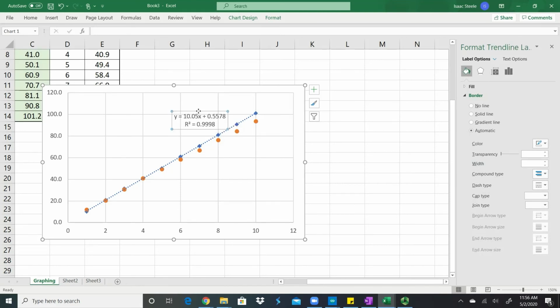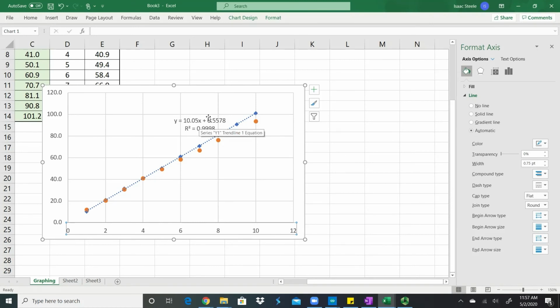So what we really want to do is we want our information to be easily read. One side of that is making sure that the chart gives us a lot of good information. If I want to show this chart to somebody, it has a title, it tells me what the axes are. I can change it so that these are very easily read. I can change the color of things. I can make this a solid trend line instead of a dotted trend line. I can put additional grid lines in here. Anything that I can do that I feel can make it easier. I can also clean up the axes and other things as well.